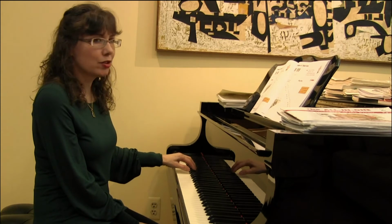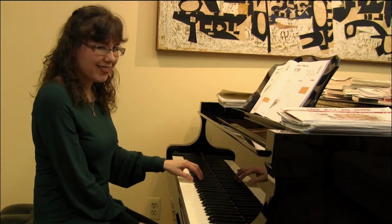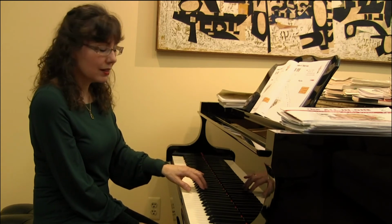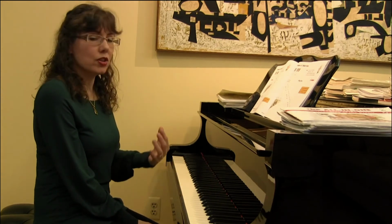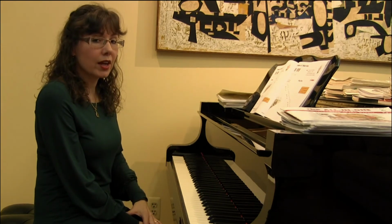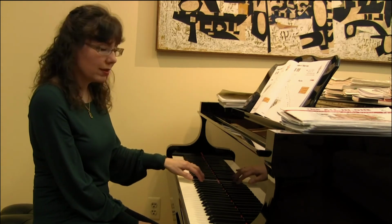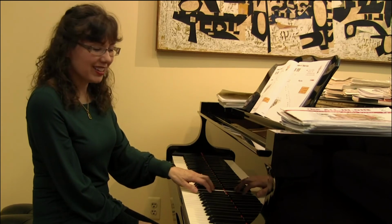Are you ready? I'll do it for myself. Ready, look, move. Ready, look, move. Ready, look, move. Okay. So have your students do that until it's very comfortable. Then have them play it. Ready, look, move. Ready, look, move.